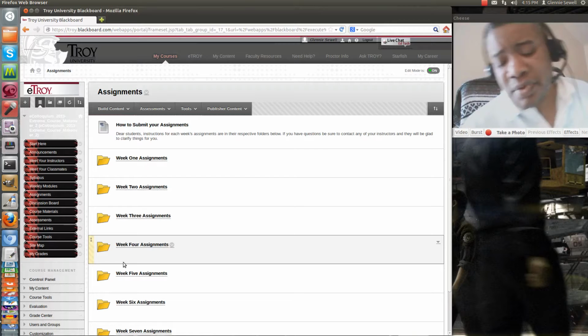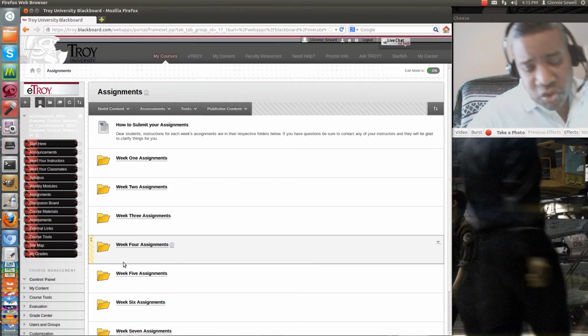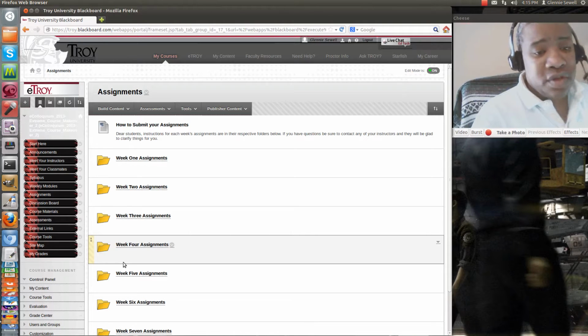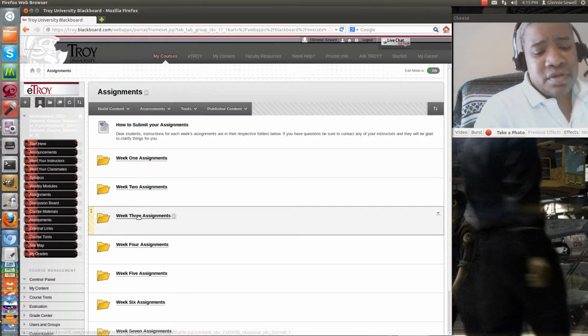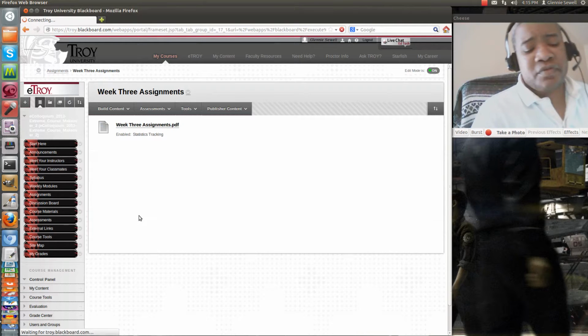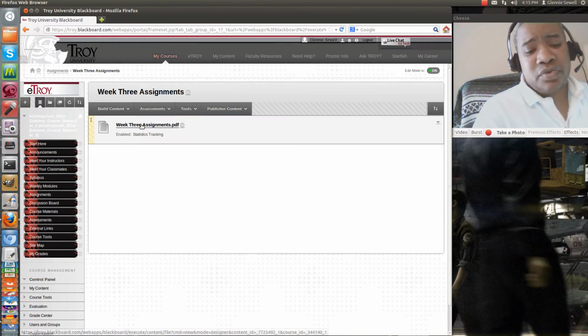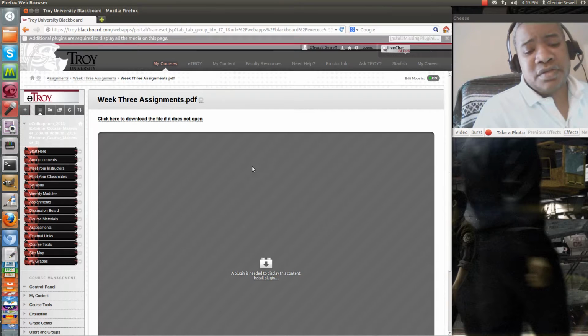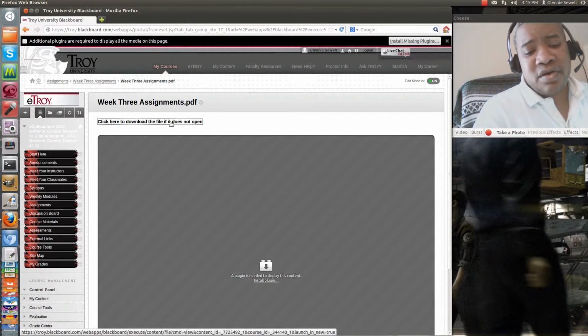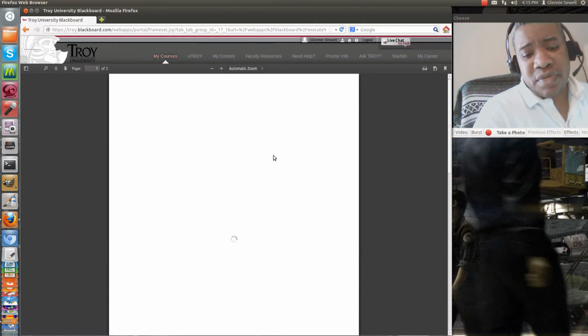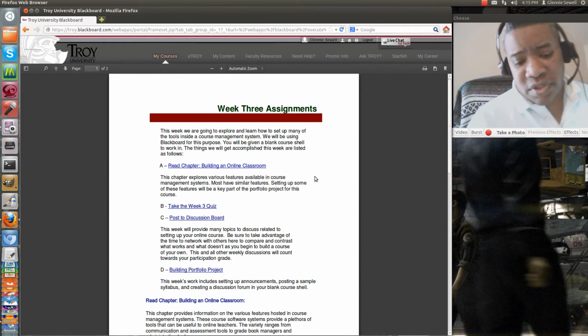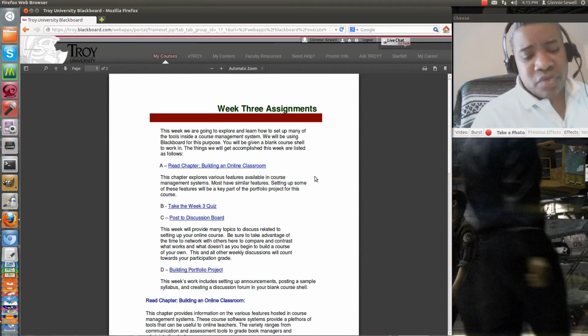I'll probably also place it in another spot, making sure you get a link to the file to add to your regular text reading so that you'll be able to work on the weekly quiz. But we're in assignments, so let's go to 3, because I'm sure you've seen the area already by now. Assignment 3 gives you a layout of what it's going to be like, what you need to do and read, and that there is a week 3 quiz.